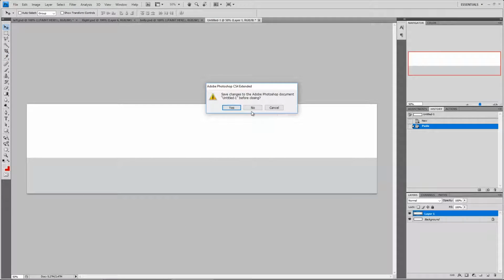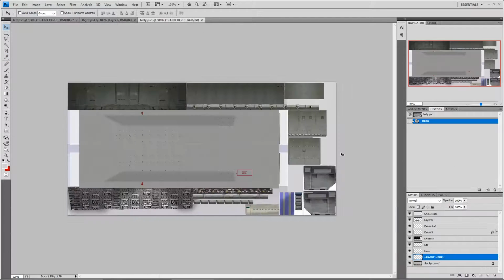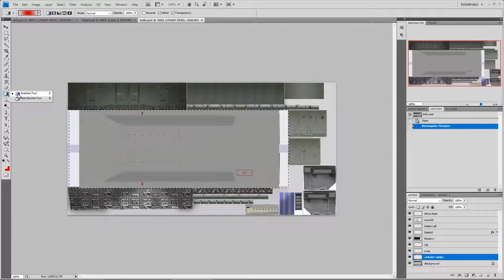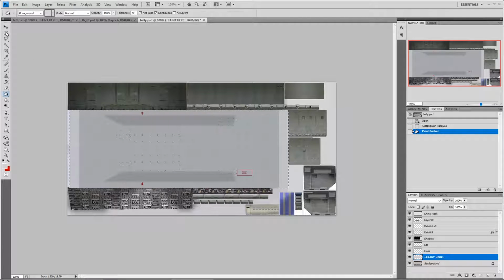Remember, I had its own layer, paint here. So we are going to select our belly area here. Just go ahead and select the whole thing. Even though some of it's still white, doesn't matter. It's not going to hurt anything. And select the paint bucket and just paint it in there.